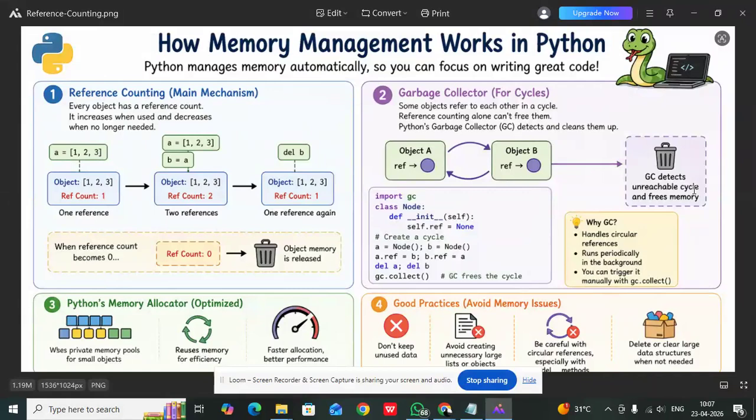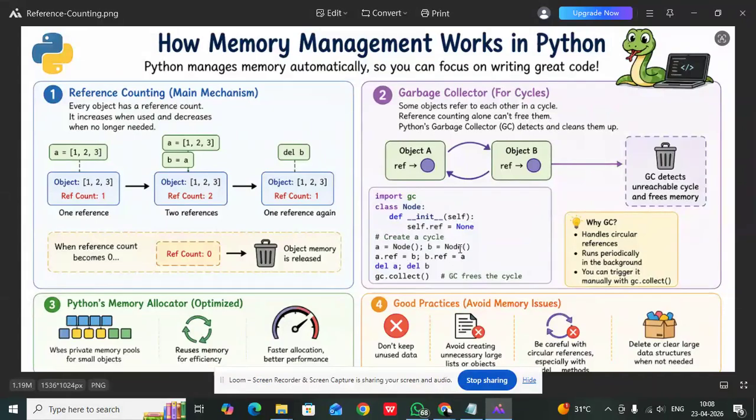Okay, now, so what you can do is you can in fact write a basic code. Let's say I have imported the garbage collector, so you can use gc to import garbage collection. Now you can create a class known as Node, okay, where you have an initializer, and you're going to reference that initializer to self. Now we are going to create a cycle. So suppose you create A equal to a Node and B equal to a Node.